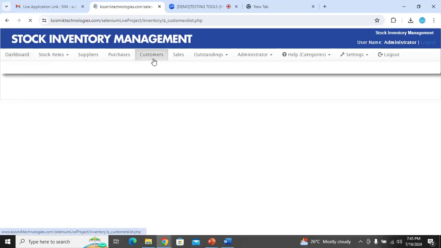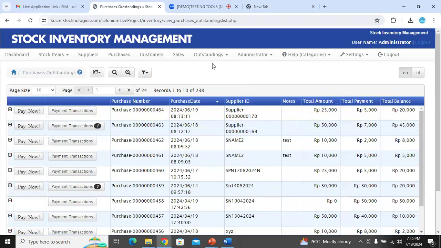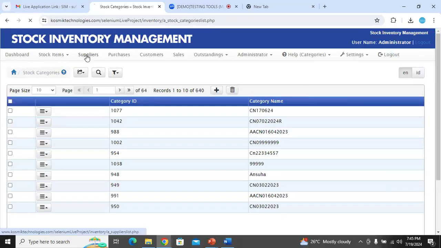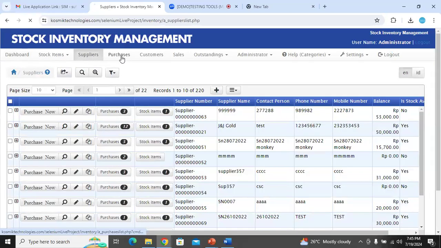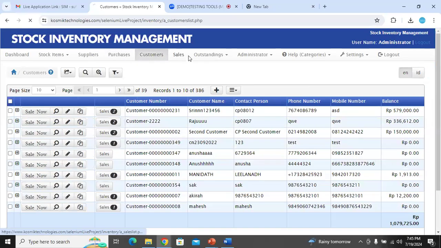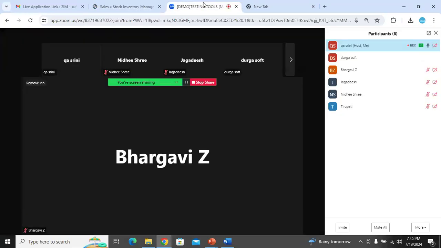Once you finish this application, you will understand how we can do it in real time. This is the hands-on experience you will get once you complete your course. Last, we will discuss how we create the suppliers, purchases, customers, sales and outstanding. All this we will see in the last project.